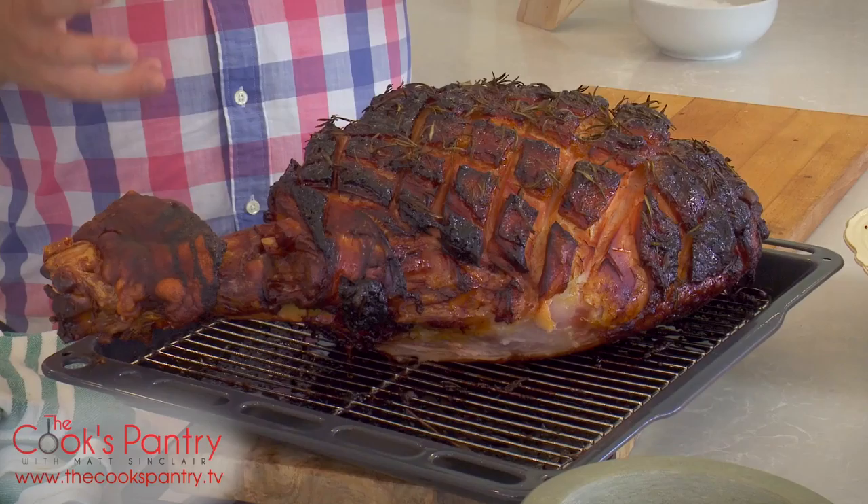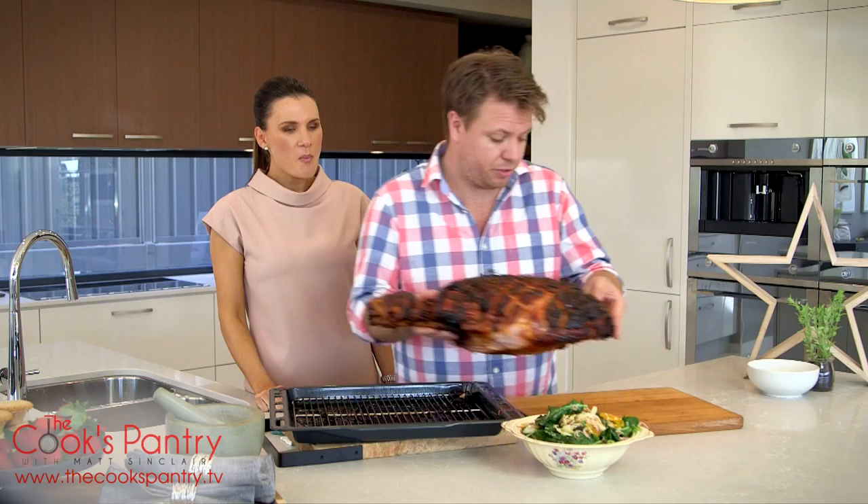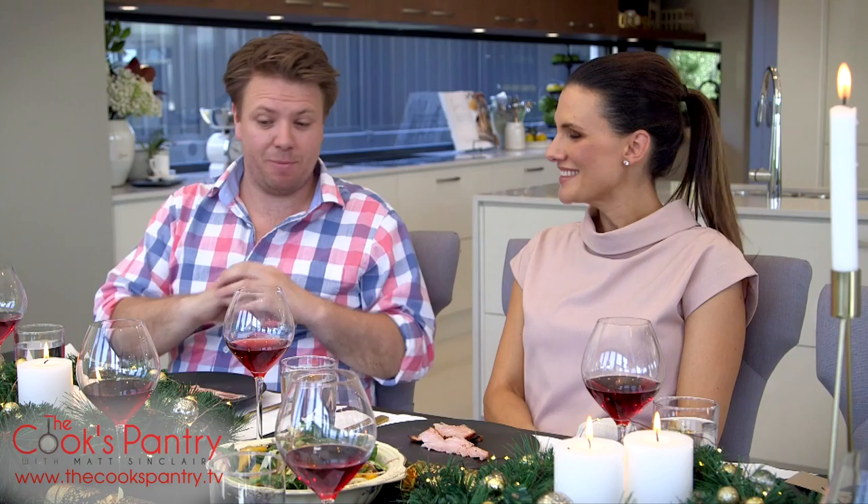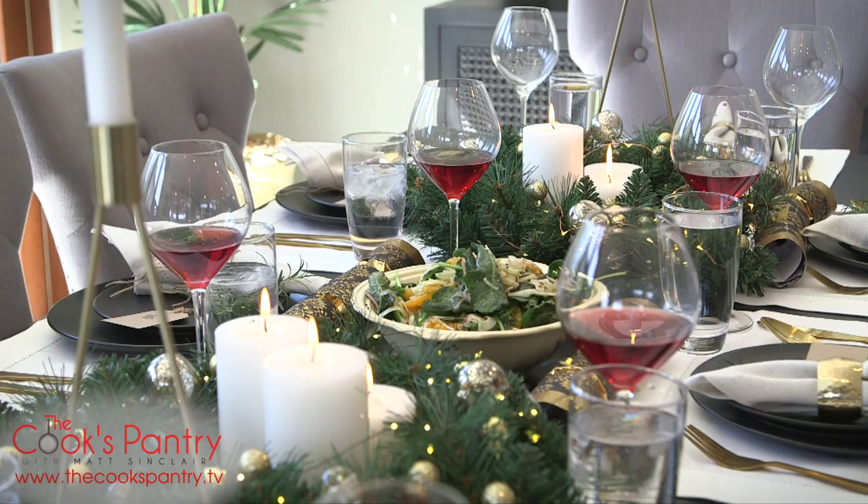Vanessa, it is ready! That looks incredible — for me that's a massive wow kitchen moment every Christmas. How do you know it's actually cooked through? By cooking for two hours you know it'll get heat through, but also just put a knife through to the bone and if it comes out nice and warm, you're good to go. Because the ham is already cooked there's nothing else to do — put it straight onto our board, go to the table, and serve everyone.